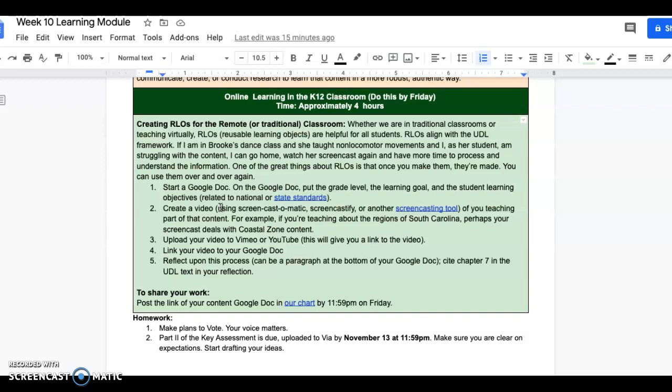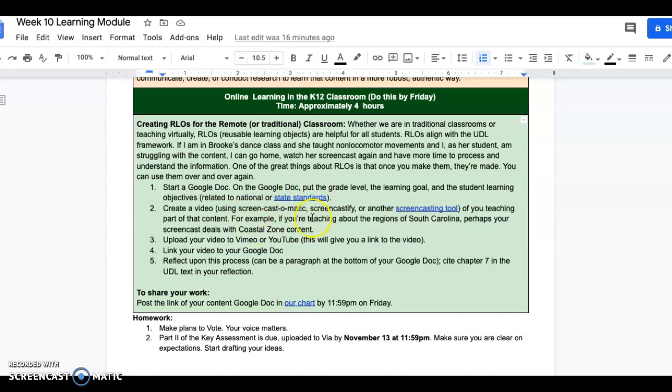And maybe you have to have some images put on a Google Doc first so that you can talk through the images as you're teaching your students. Maybe you want more of a whiteboard, maybe so you can work out math problems. Maybe you want something like Google Slides where you've got images of the coastal zone and you talk through each of those images and you're teaching your students the important pieces of that region. So set it up however you want to set it up. You guys are all in different content areas, so that's going to be different for each one of you.